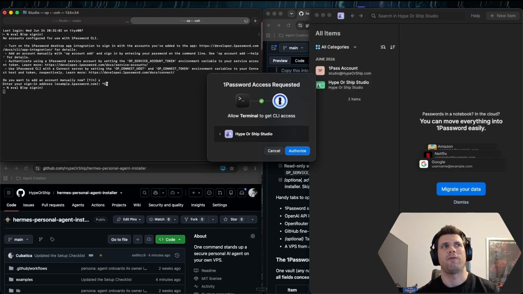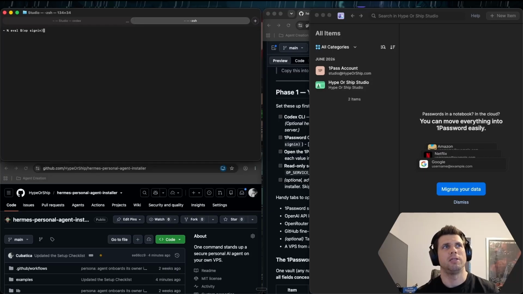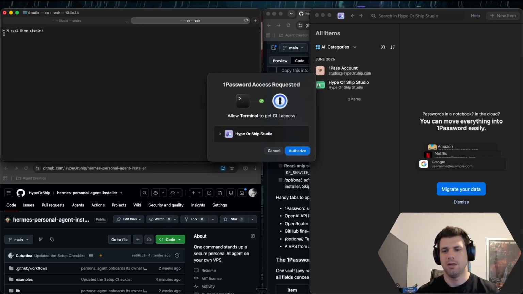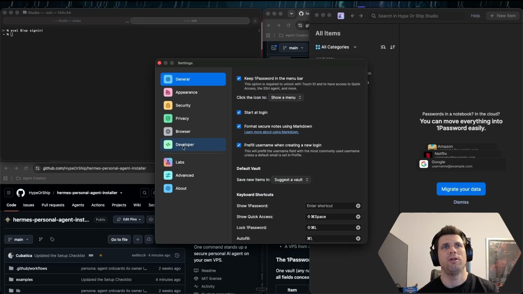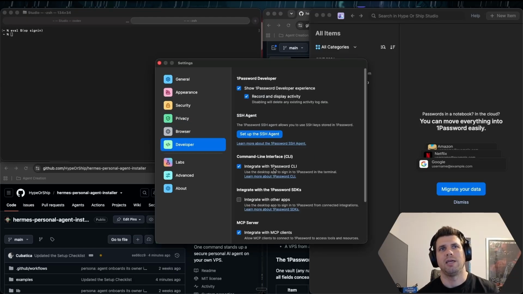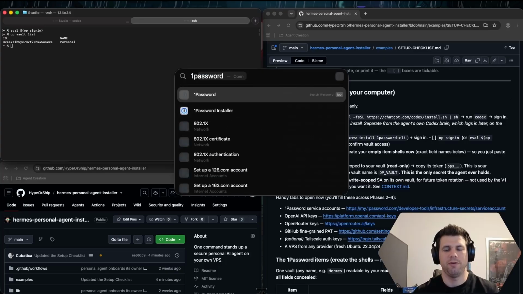And then see, now if I run it again, so what I did there was I just did Control C to get out of what I'd done. And I can also type clear to get rid of the stuff. And then you just click up as well to just rerun the command. And if I click authorize, it'll now integrate straight away because I've turned on the CLI. So the reason why that works is because you've turned on the 1Password CLI here, the integrate with 1Password CLI. Beautiful. So now if I run the OP vault list, it'll list the vaults. So I've got the 1Password vault, which is perfect, exactly what I want.